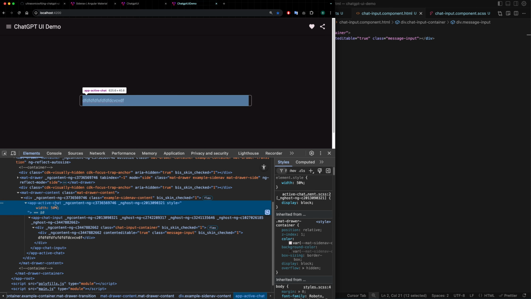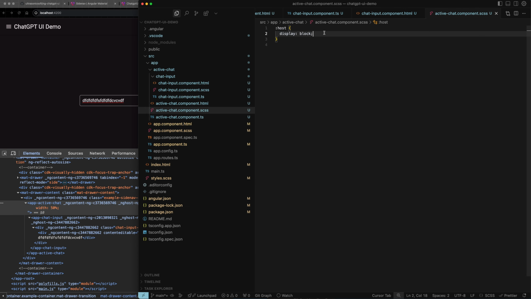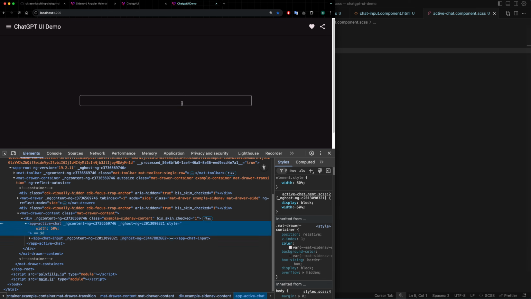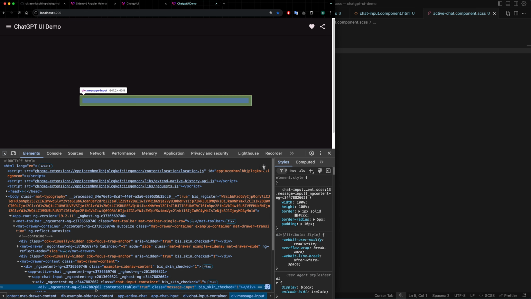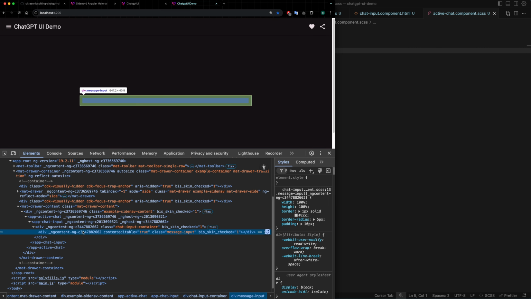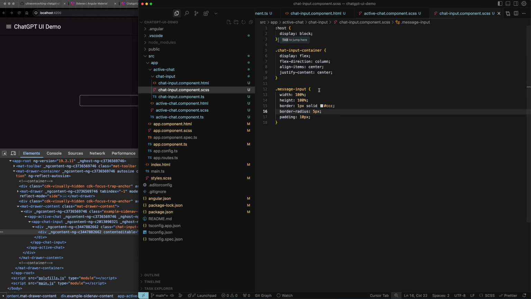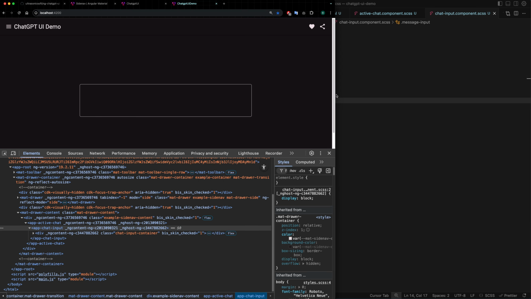Okay, that means in active chat, we need to increase the width to 50%. So let's go to active chat, and we've set width to 50%, and let's compile and see the output. Now it's good enough. Okay, so we got the input here, but height is an issue. Let's change this height. Instead of 100%, we will say height as 100 pixels so that we can type something.